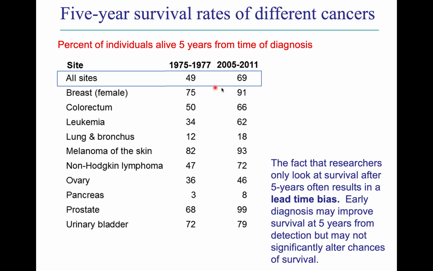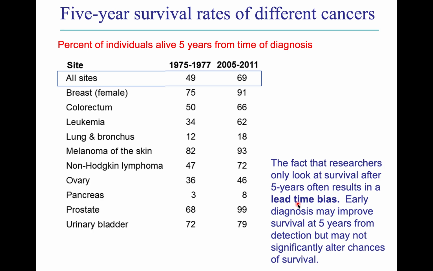One possible skewing in the change of these numbers is what's referred to as lead time bias, which refers to the fact that as we develop more sensitive methods for detection, and we're able to detect cancers earlier, that can artificially skew the 5-year survival numbers. Because if you're detecting it earlier, and that detection is where you're starting the clock, then of course 5 years out, even if the overall survival rates haven't changed, or the treatments haven't changed at all, your 5-year survival rates will likely look at least a little bit better.